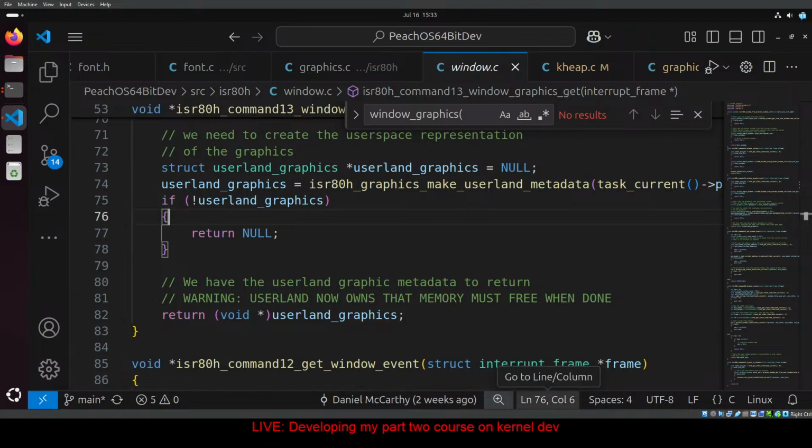So you see, the idea is we return these userland pointers, right? That can only be accessed from user space, and the kernel stuff's still isolated. But maybe somehow they were able to change that pointer.